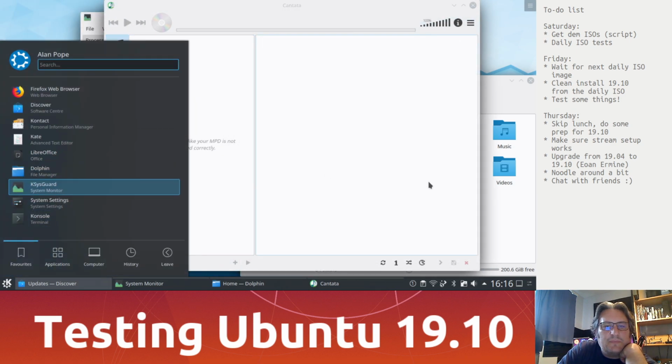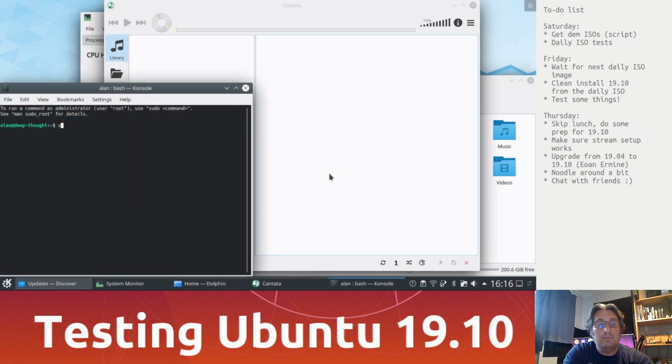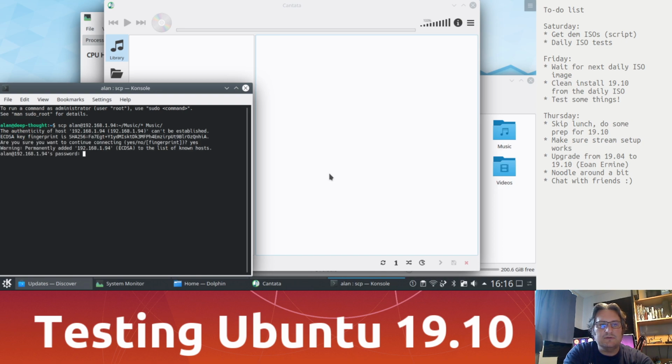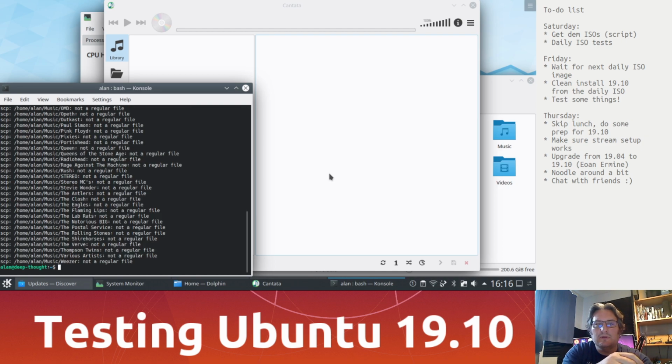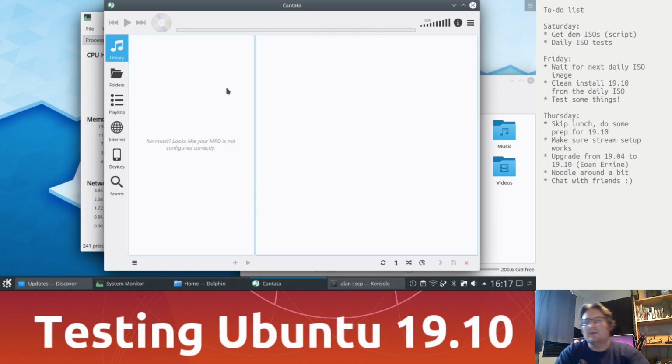I mean, I could copy some music in, see what it does. Into the music. Oh, I can't spell music. Yes. Whee! So some music will appear there later while I look at the chat.